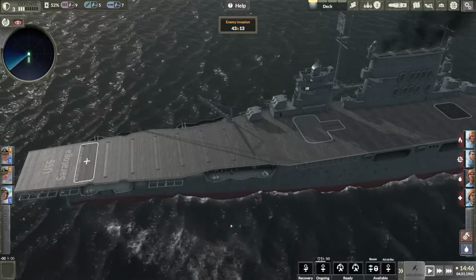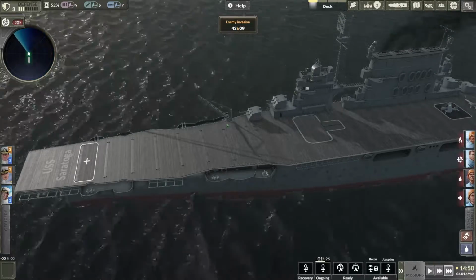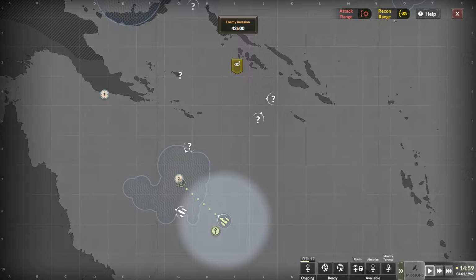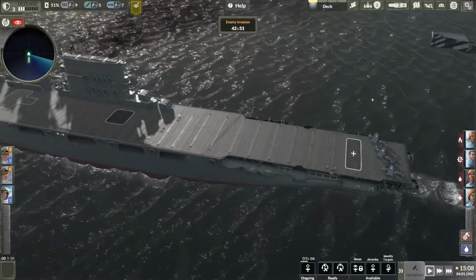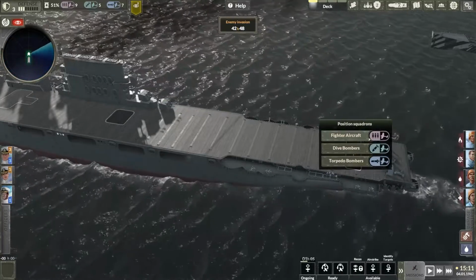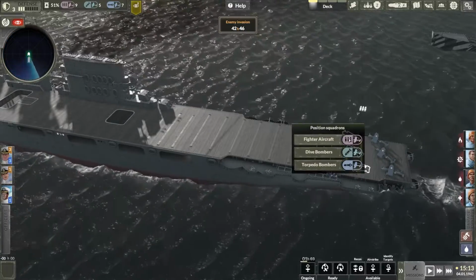You know what I really should do is put scouts up. Put it scouting. That one. Forgot all about that. We spot the deck. Prepare for you were detected by the enemy. Oh, okay. It's not good at all. Alright, hang on. Okay. We should get scouts up. That should be the priority right now. It's a shame I forgot about that.